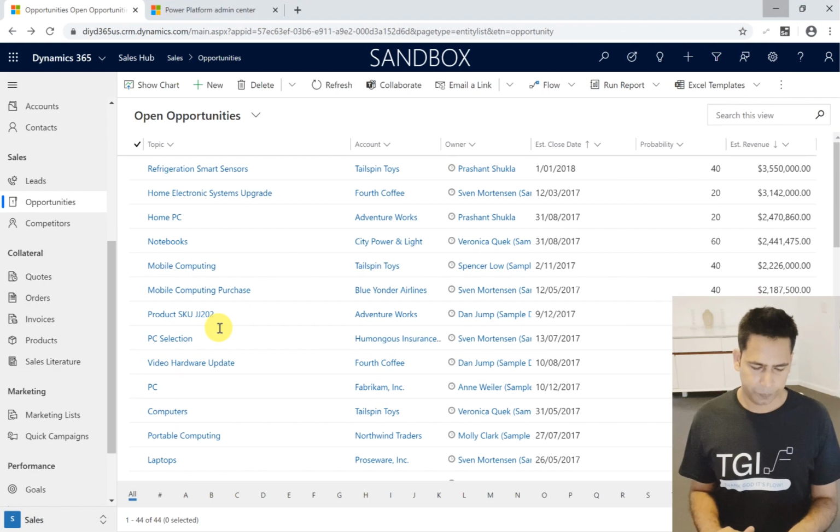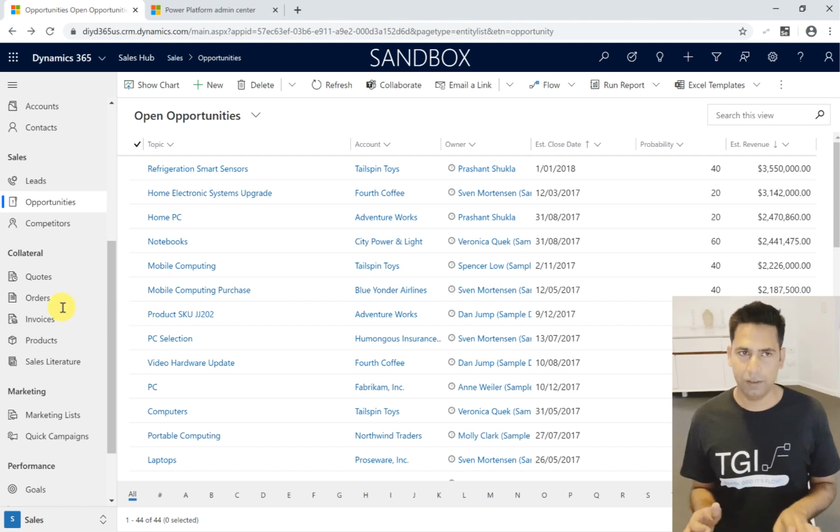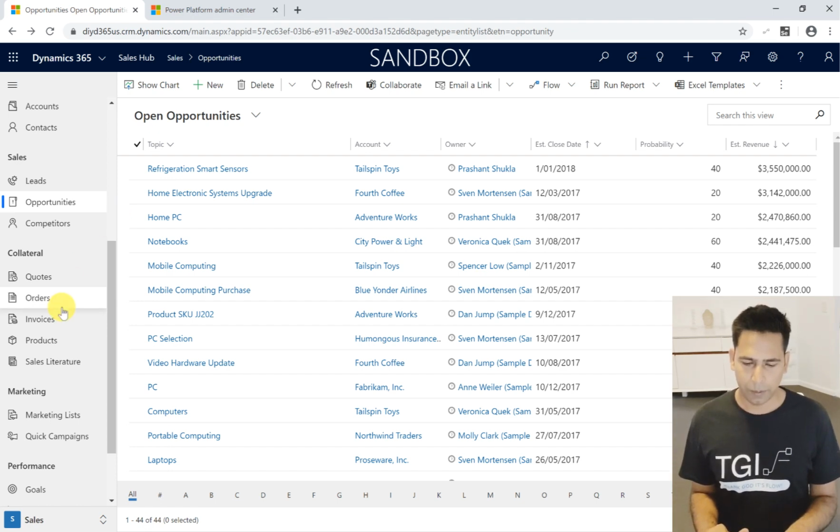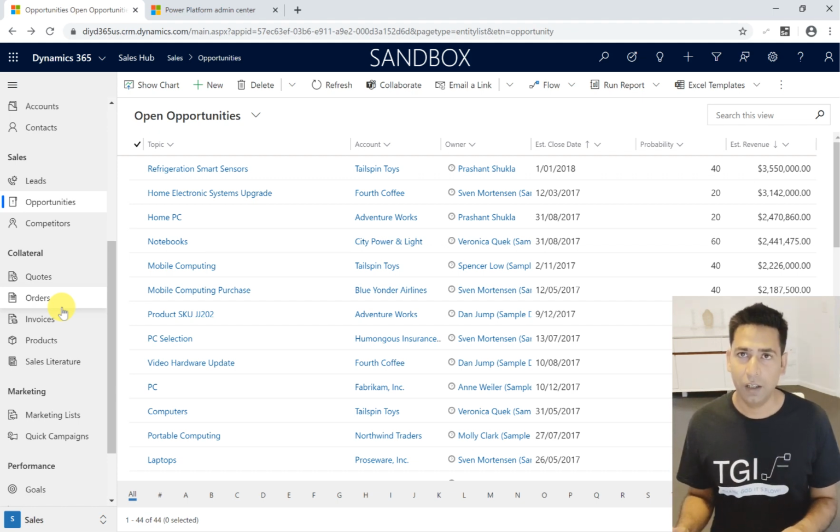Okay, so for the enhanced email experience, how you have to enable it or be able to access it, you'll have to go to your, what's that thing called? Model-driven apps. In one of the solutions, open and change the entity forms. So in the email, you have to include the enhanced email. That's the name of the form. Include it, save and publish, and you'll be able to see it.